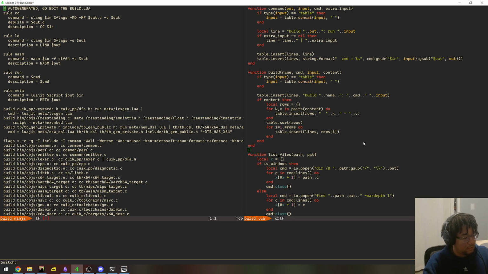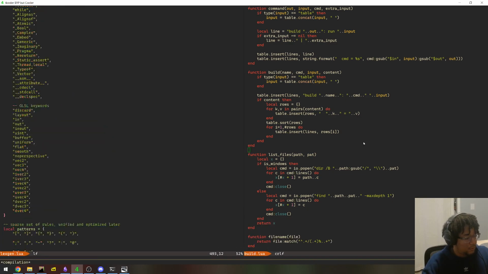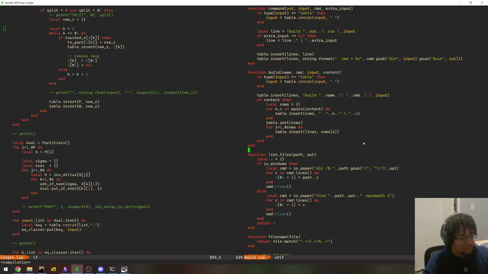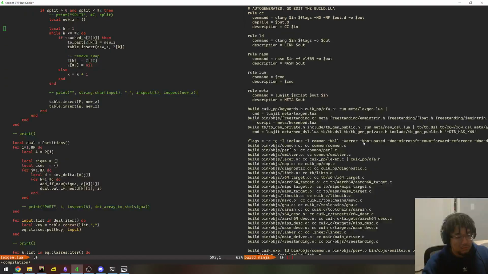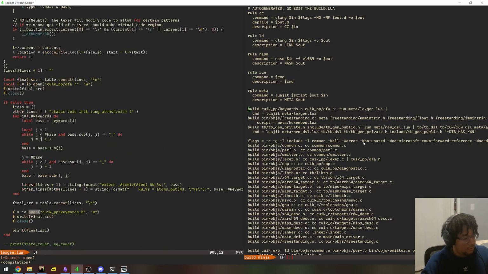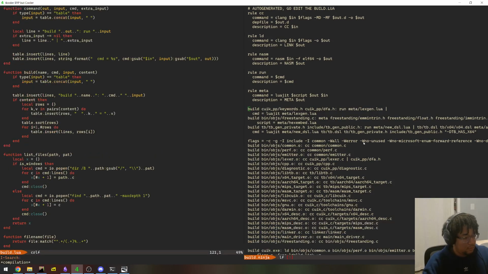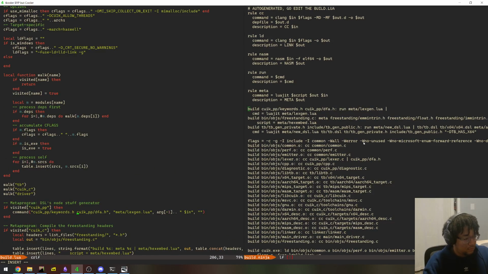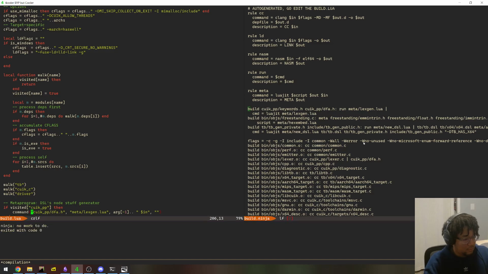Nope, it still doesn't. Okay. Lecture generation. So lecture.lua says that it only really makes 2 files. And from everything I see, it only really makes 1 file.